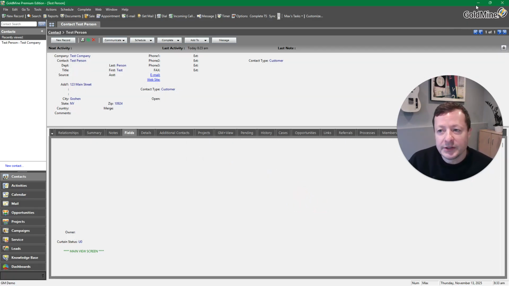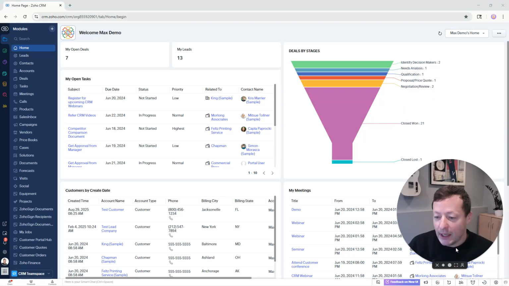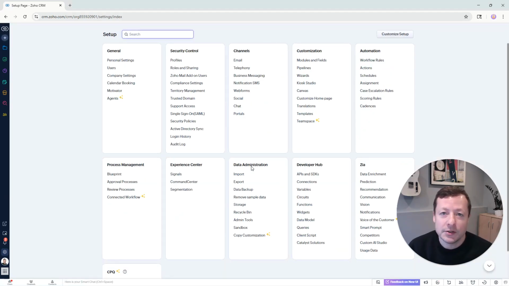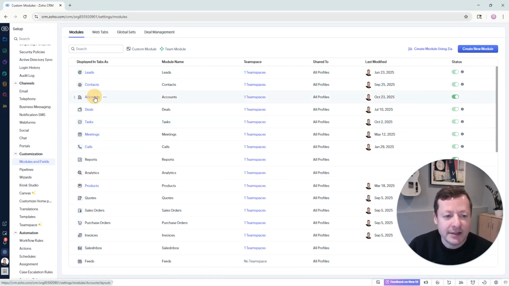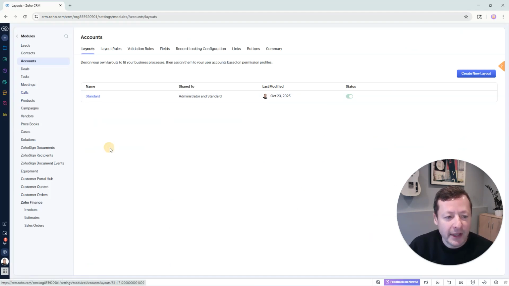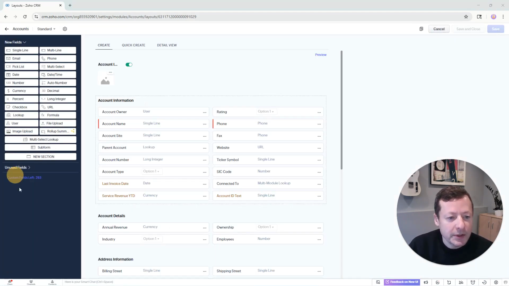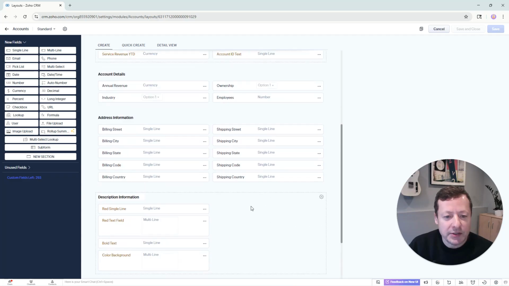So what does this look like in Zoho? How is it better? Well, it's a lot different in Zoho and a lot better. So let's see what we would do in Zoho to add a new field to our customer or accounts module. So we just go to the customization area, we pick the module we'd like to customize, and then we go to the layout. So here on the right-hand side represents the field layout on our screen, so we can see things like the company name, the company account number, their website, their address information, and so forth.